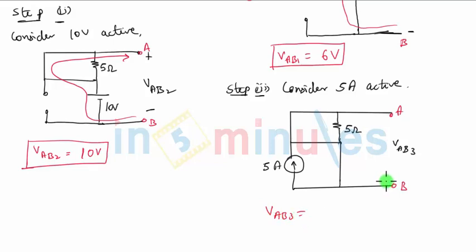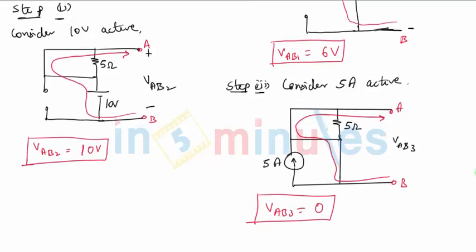So if I do that, I can choose any path I want. There is no point in going through the current source because you can't define the voltage directly. It's not that you can't find it out, but we avoid a path that contains a current source. This is the path I'm going to follow once again, and you can see that this time you come across no voltage to define VAB, no resistance, no source, so no voltage that we have to collect as we travel from point B to A. So VAB3 will simply be equal to 0.